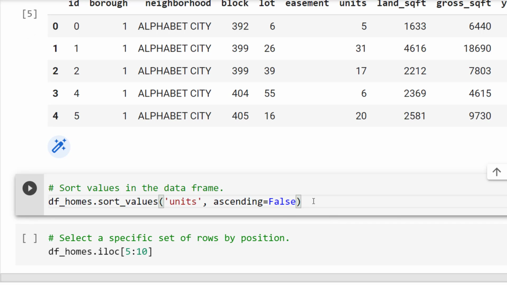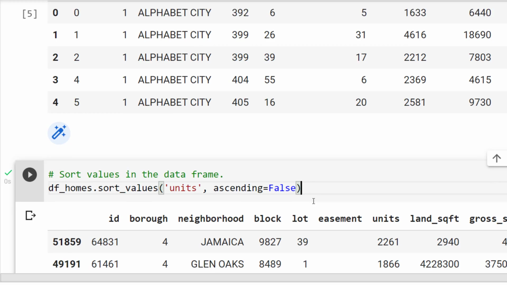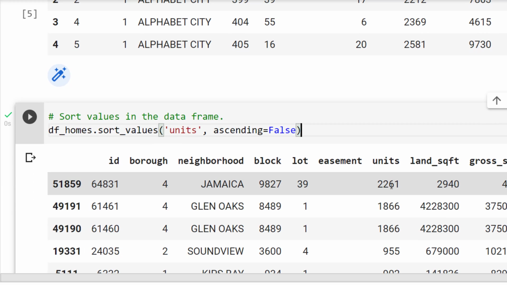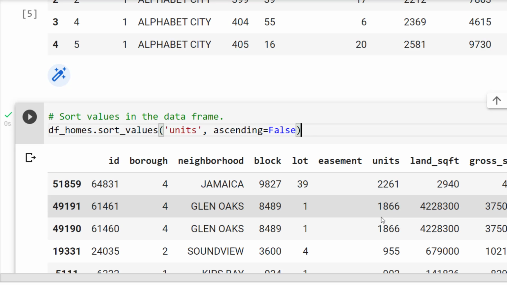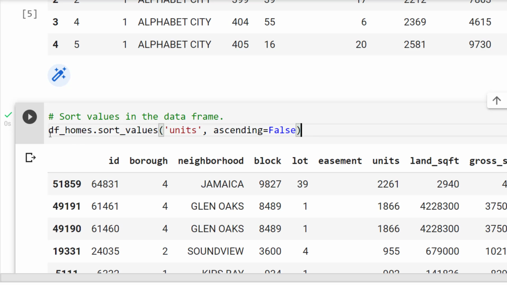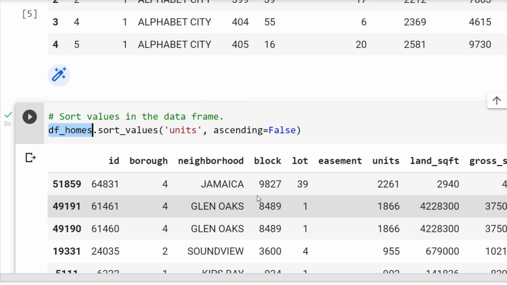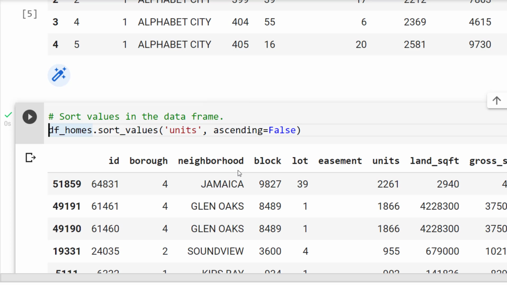So if I run this, I see that I've got the property with the most units up at the top. Now what I should say here too, which is important for the remainder of what we do in Pandas, is that in this case, I'm not changing the original data frame, just how I'm seeing it in this output. If I wanted to actually change the data frame going forward, I would essentially overwrite it or create another data frame with it in it.